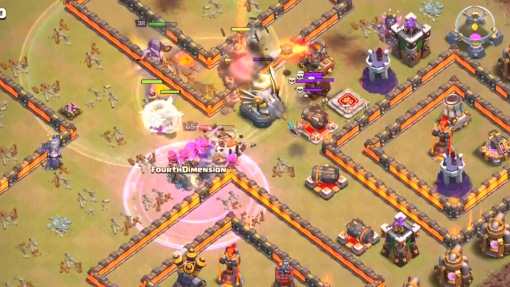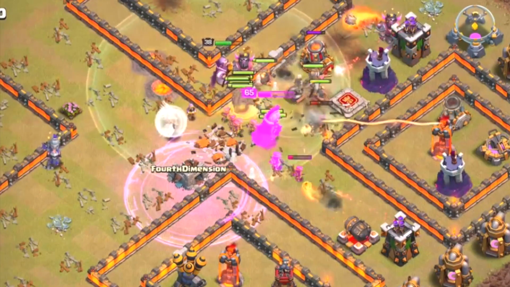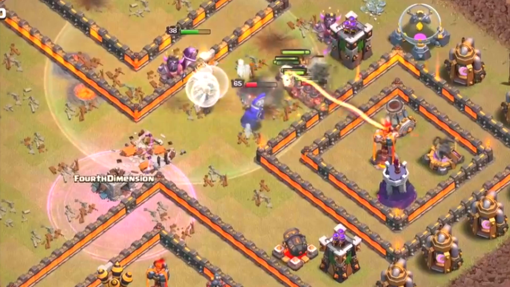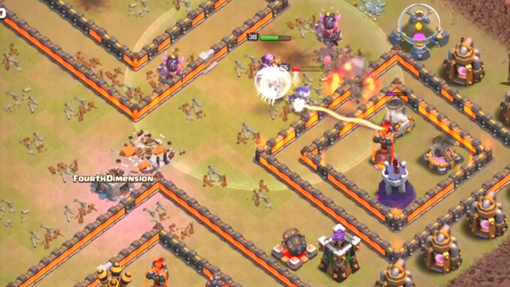Rage spell for the queen and an ability used right there, and those miners are moving into a dense location of, looks like some skeleton traps just popped over there, and a tornado drop. So the miners are going to move through a wizard tower up into an archer tower, and the queen is going to get roasted.